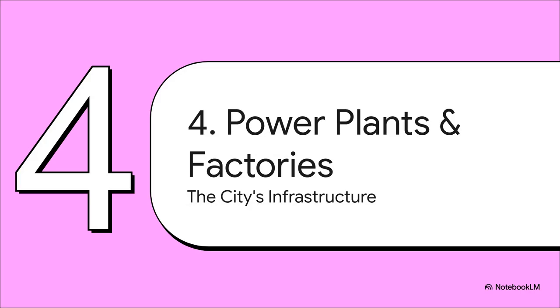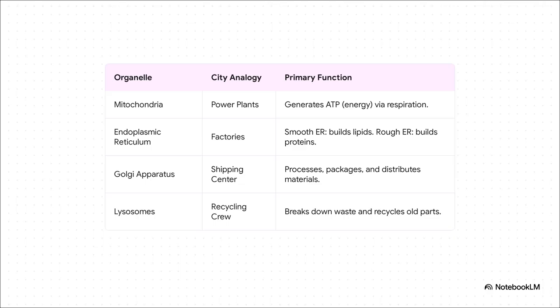With the blueprints secure in the nucleus, the rest of the cell city is just humming with activity. Let's take a quick-fire tour of the essential infrastructure that keeps this whole place running. And just like a real city, this one runs on a network of specialized infrastructure. You've got the mitochondria, which are the power plants keeping the lights on. Then there's the endoplasmic reticulum, or ER, the sprawling factory district. Everything built there gets sent to the Golgi apparatus, the city's main shipping center, while the lysosomes act as the sanitation crew, keeping everything clean. Every part has a distinct role in this massive, coordinated effort.